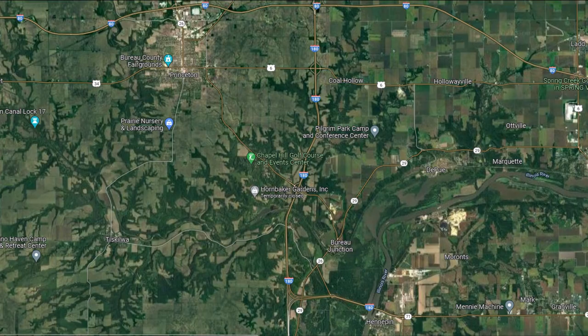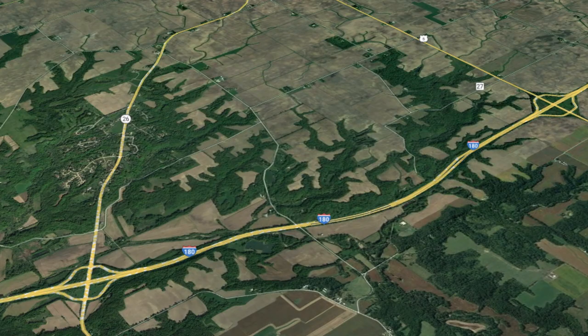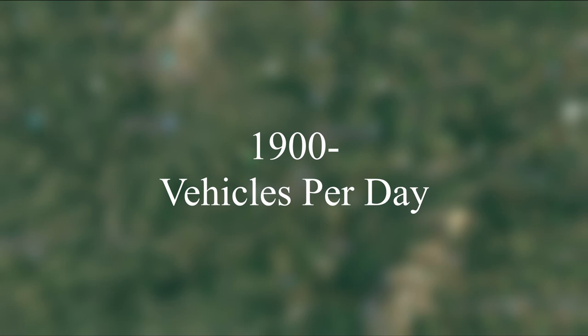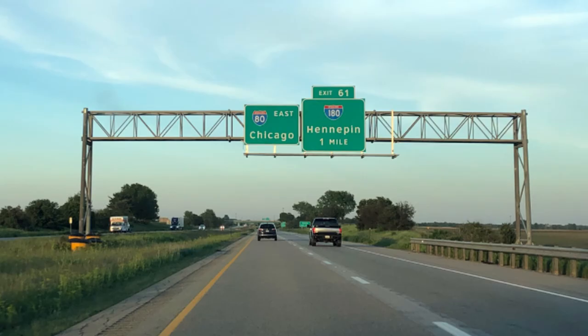So let's talk about this interstate at surface level. It comes out of Interstate 80 in the north central region of the state of Illinois, just under 100 miles outside of downtown Chicago. It then makes its way south, having two interchanges along the way before it curves east and makes its way over the Illinois River. It then meets Hennepin and ends at a simple diamond interchange. It holds 1,900 to 3,600 vehicles per day, making it by far the least used interstate in the country, with only one tenth the daily drivers of the second place spot.